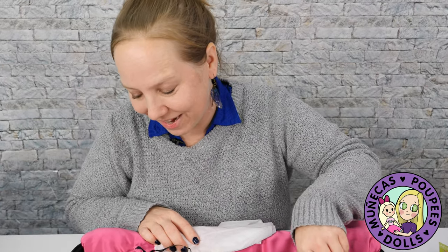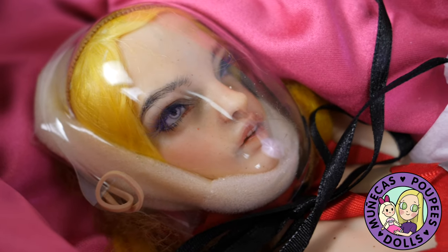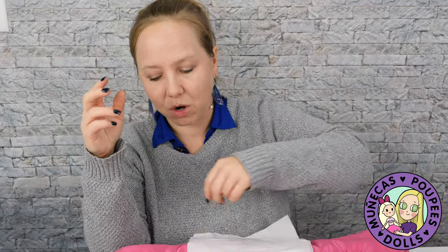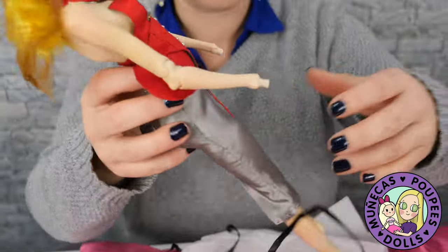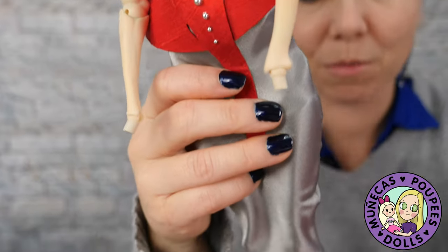She's got the nerve face. Oh, she's so pretty. I really wanted this doll when she came out. You know why I wanted her so bad? Besides that I want everything that Pullip releases, this doll reminds me of The Fifth Element. When I first saw her, I was thinking of the stewardesses from that movie, and they have this super futuristic look, and Ruby Cruz has that vibe to her. I love that movie so much.